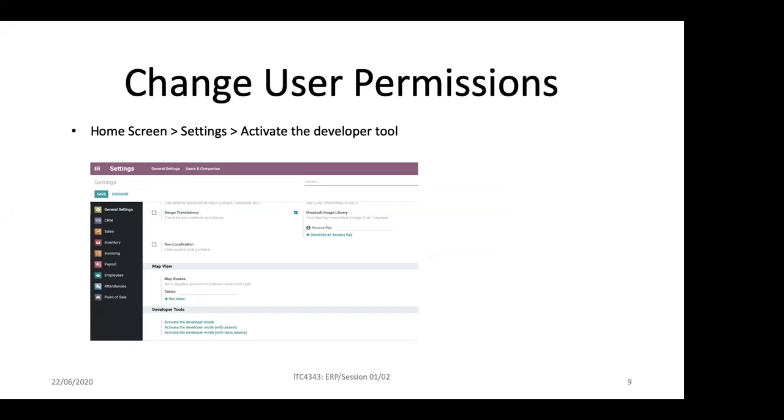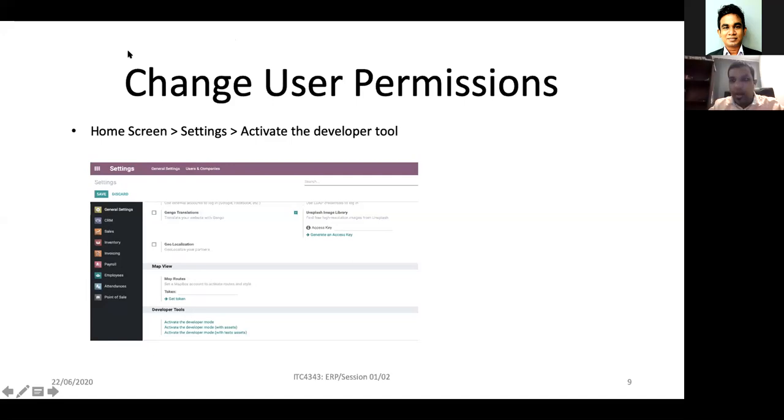It's very important: when you are in a company and let's say you are the divisional head or the manager, then you can assign people, okay, these activities can be performed by this person, and these activities can be seen by another person. So likewise, you can give them permission levels.